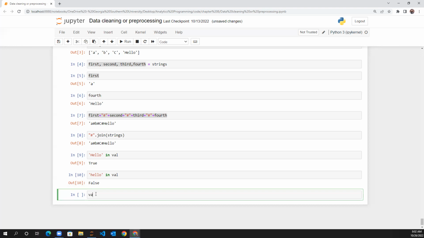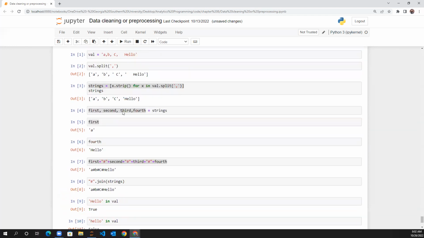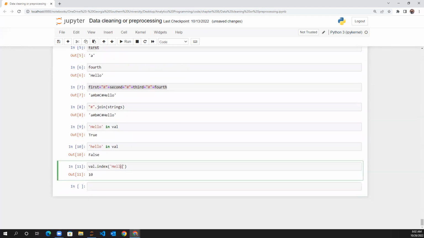For example, you want to find the location of hello in the val variable. So let's say hello. And it will tell you the index value is 10. Oh, okay. Maybe it includes a space.